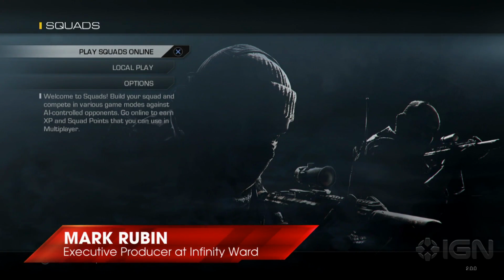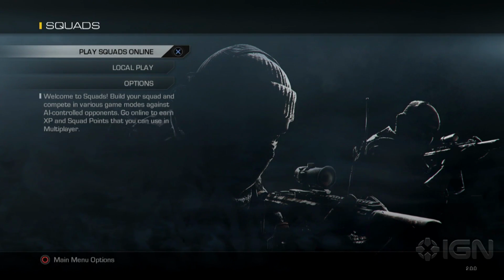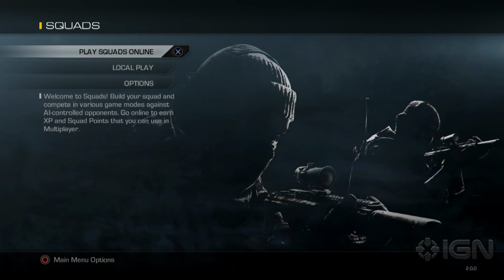I am sitting here with Mark Rubin of Infinity Ward. How's it going, Scott? And we are checking out squads, and more specifically the Create a Soldier system and how that pertains to your online or offline squad. So Mark, without further ado, please take it away.